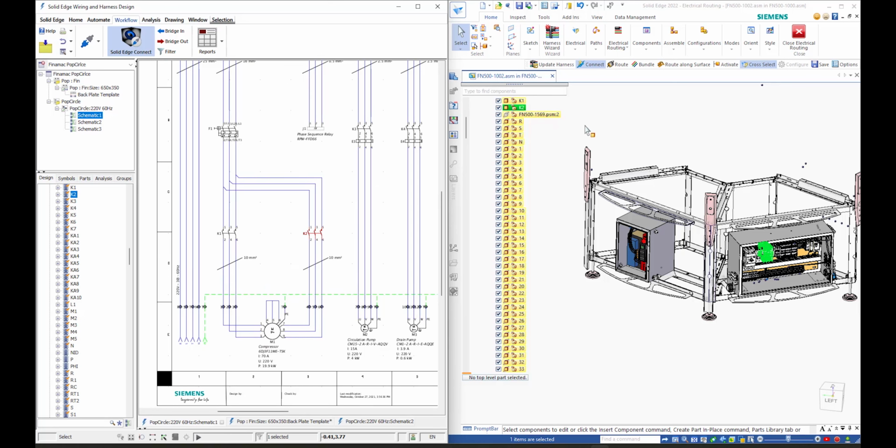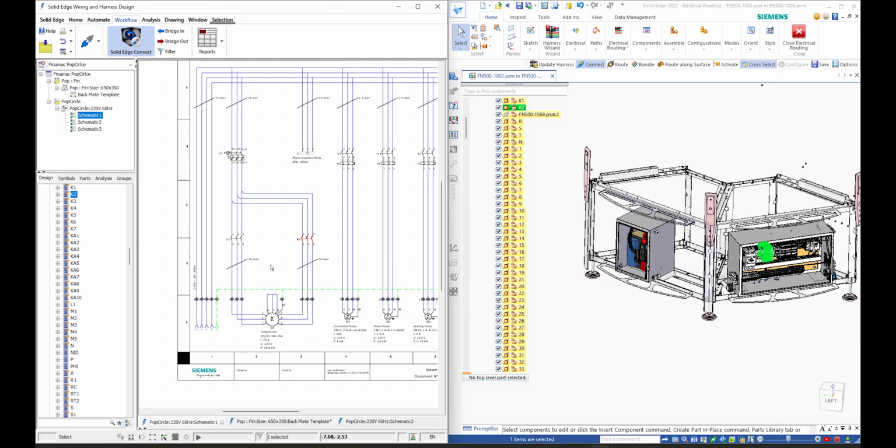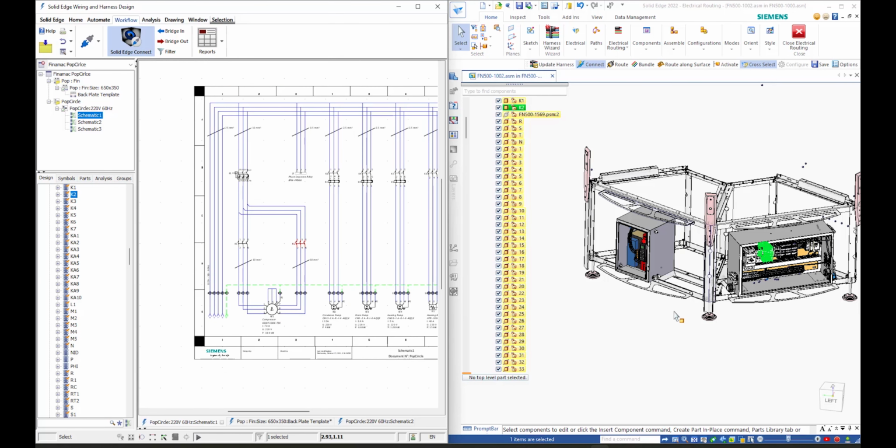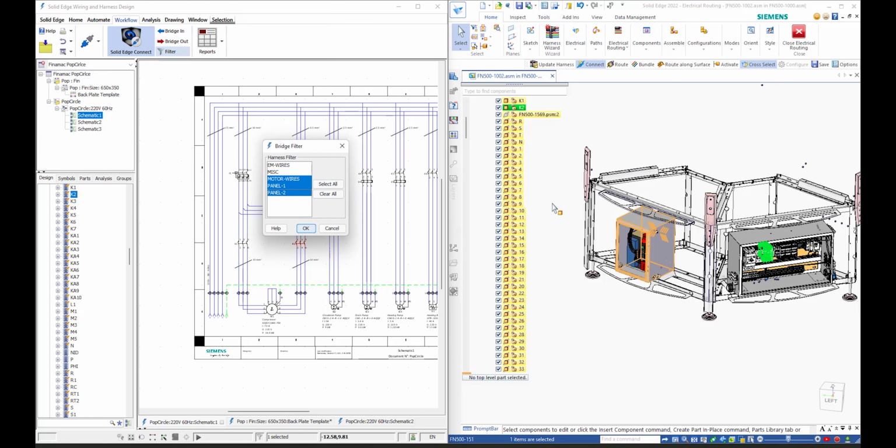But now what I need to do is send this information, these wires, into my mechanical CAD. The way to do that, first of all, I need to tell it which wires I want. This is where you need a systematic way to route your wires into 3D. If you throw all of them in, it's going to create a bird's nest, with all the wires there. So you want to do them in phases, if you will.